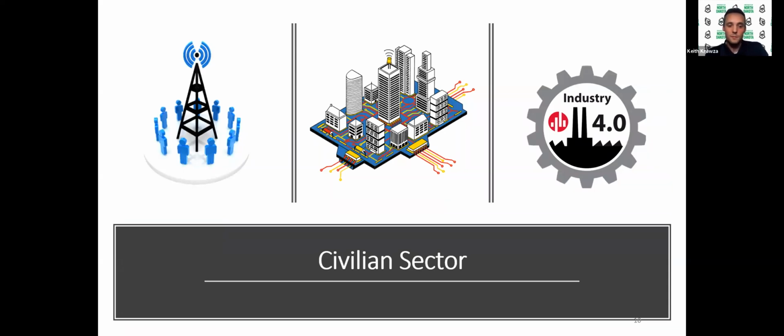As mentioned before, the civilian sector will see an estimated 55.7 billion connected devices worldwide by 2025. Three major areas where edge computing will be leveraged are telecommunications, smart cities, and Industry 4.0. Customers in the telecommunications industry want higher data rates. The rate of smartphone ownership is on the rise, and it has been so over the last few years. Currently, nearly all households in America own a smartphone.